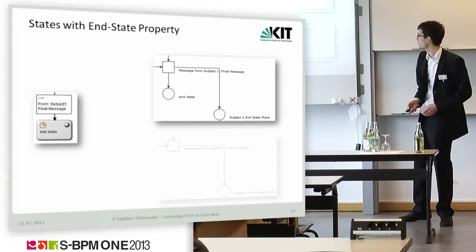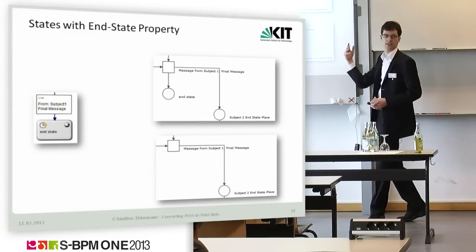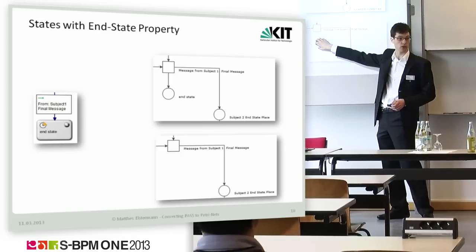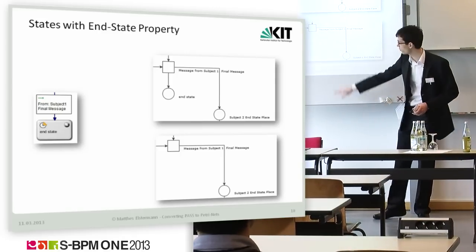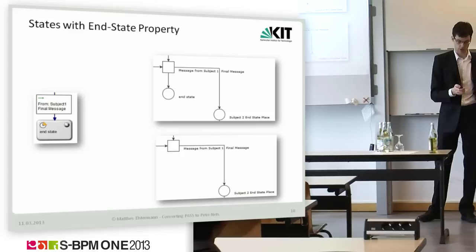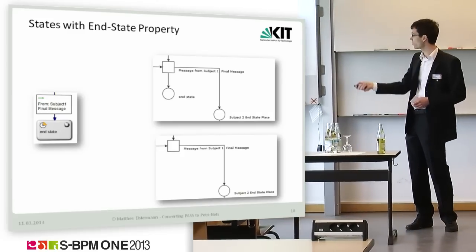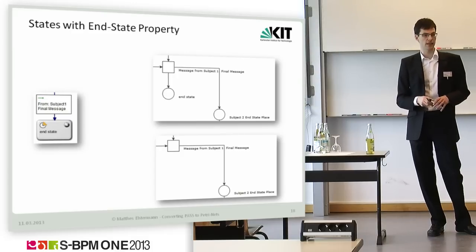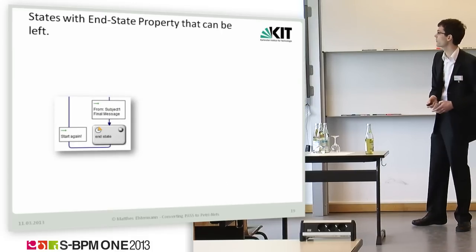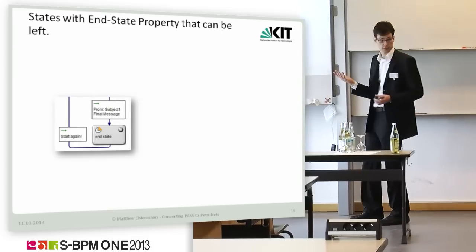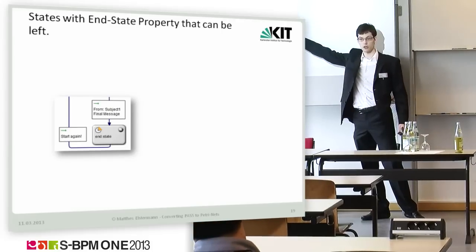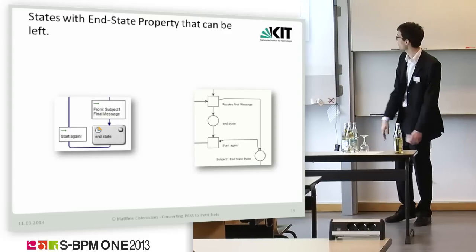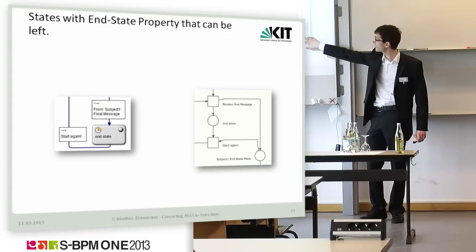Wrong button. So in order for that, one of the details of the converter is that you can actually leave these places out if they're only end states in order to keep the workflow property going on. This you can do, of course, if the end state is simply a token for end states and has no further meaning. Problem is, of course, especially in the past, you can leave end states again. You can model this without problems. And if you want to model this, of course, therefore we have this end state place.